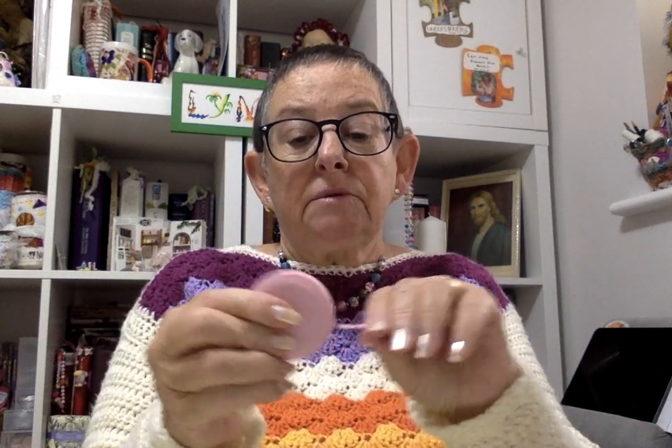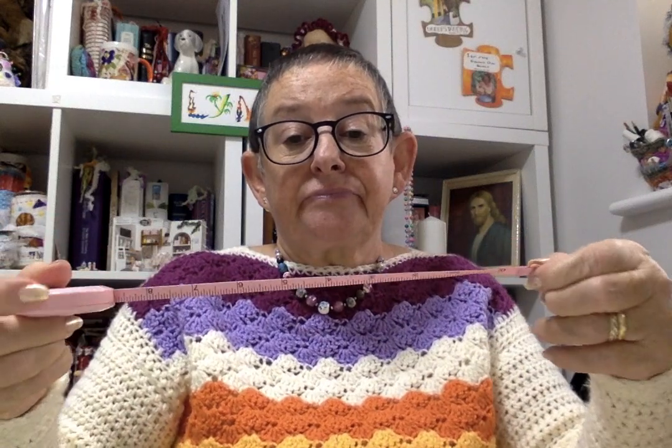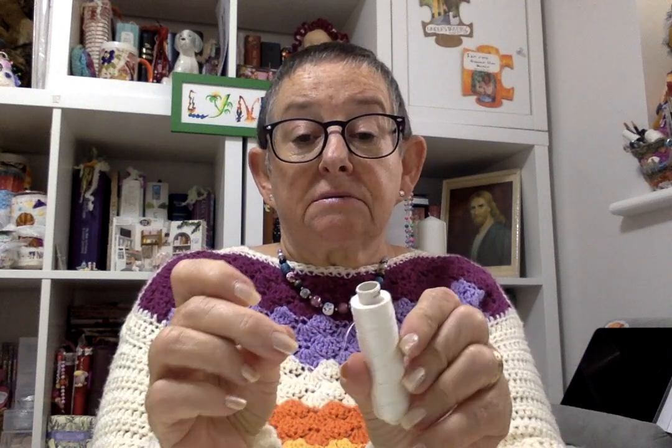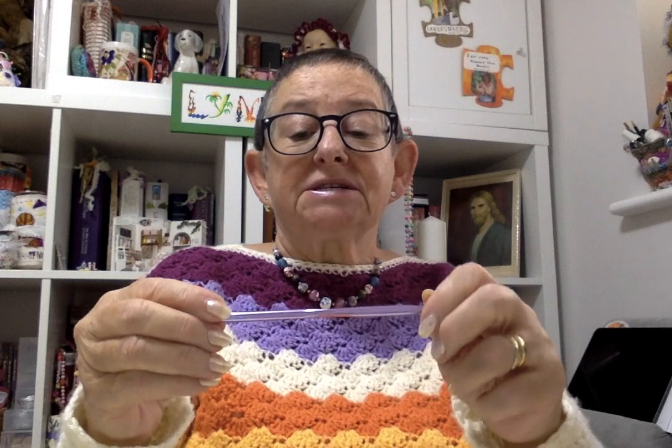Anyway, what do we have here? Well, yes, it's a tape measure. Just one that sits in my little box. I have some very nice thread there. Quite a thick thread. That's good. Oh, there's more of these, because obviously I'll put the whole pack in here. Another pencil. Oh, a huge crochet hook. That's a 6mm hook. I was obviously planning to do something. A pen.